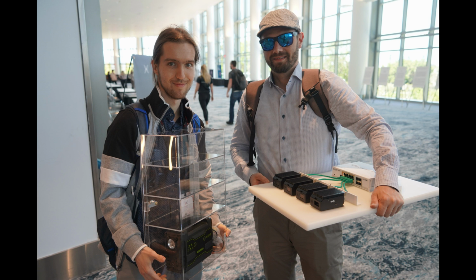Excellent. So did you have to custom make your software for that Rock Pi, or how hard was that? So we're using the Rust Jormungandr node, which is being produced by IOHK, the Rust team. There's lots of configuration. These devices are reasonably new, only a few months old. So we're on the bleeding edge of software and of the hardware, and there's a lot of tinkering you have to do. Plus on top, we've added a few surprises, which you can see at the talk. But it takes time to really make it all work together.